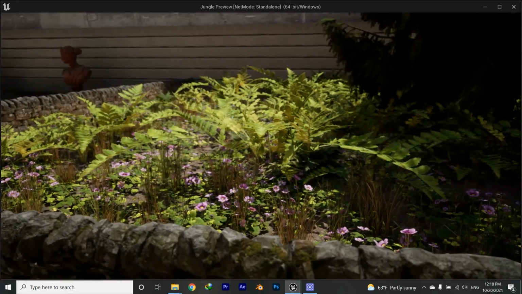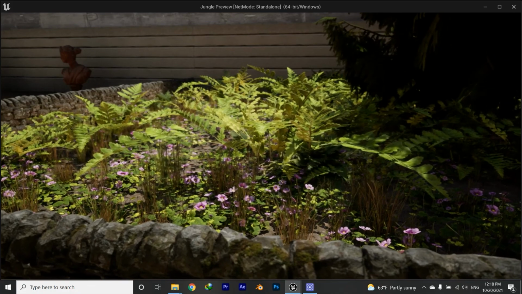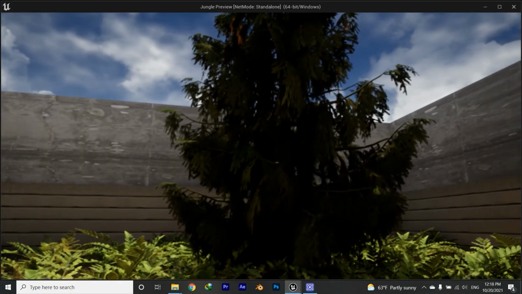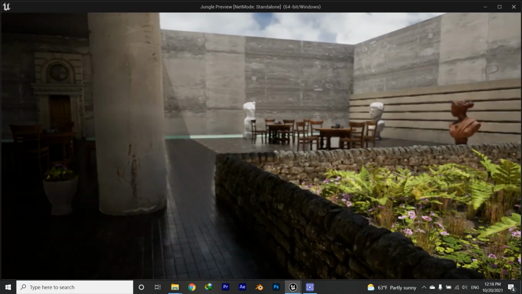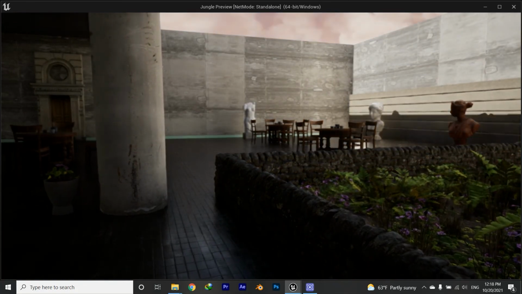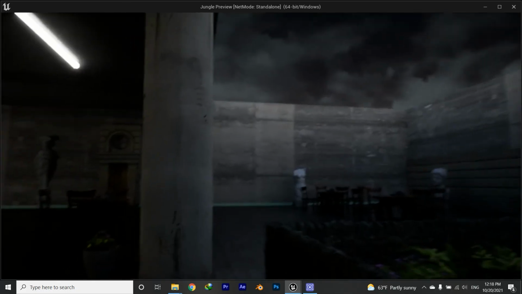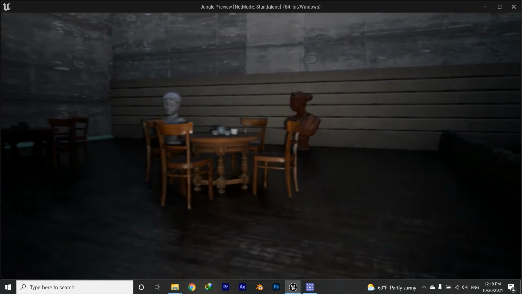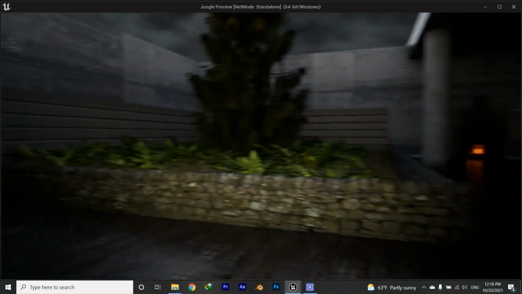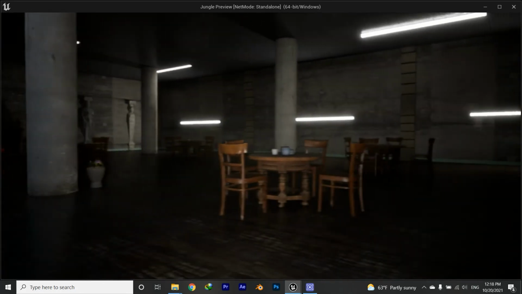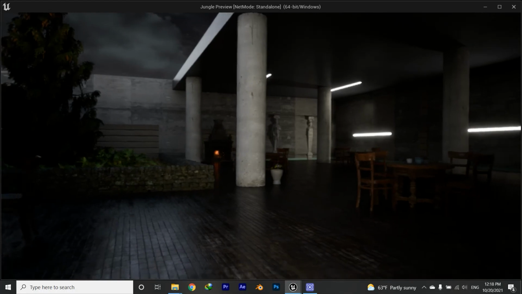This is pretty much what I wanted to tell you guys, and I hope you've enjoyed it. Yeah, there are some bugs as well that I have to fix, so it doesn't really matter. But since this engine is using Lumen, the lighting is really good. Just look at the quality of this place.